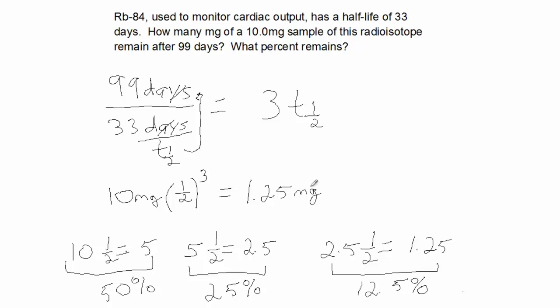Now, going back here, I'll just finish this story. I got 1.25 by multiplying 10 times one half raised to the third power. I hope you appreciate that this three comes from the number of half-lives, and the half is simply taking the half because that's the definition of half-life. And this is the starting value.